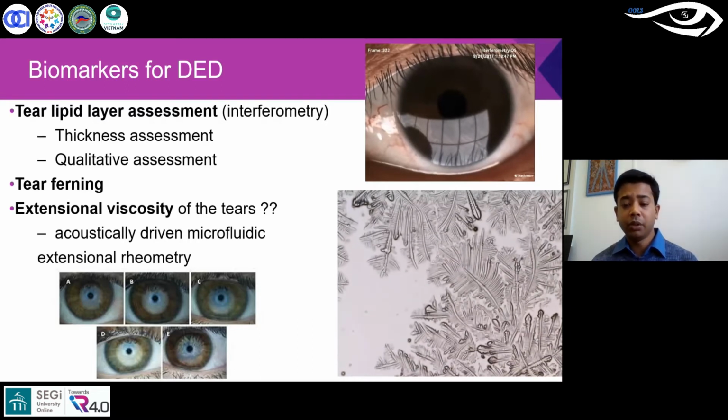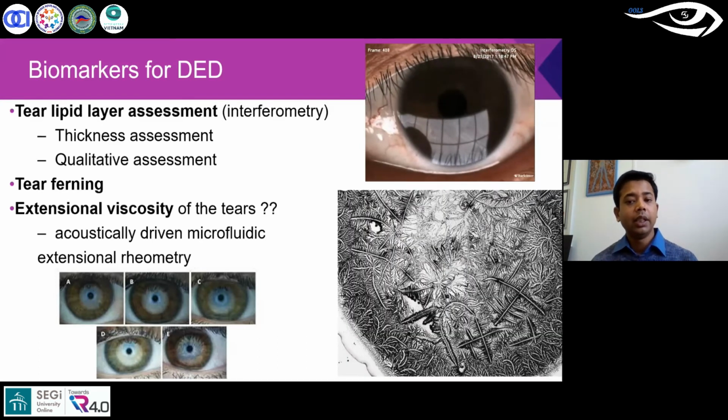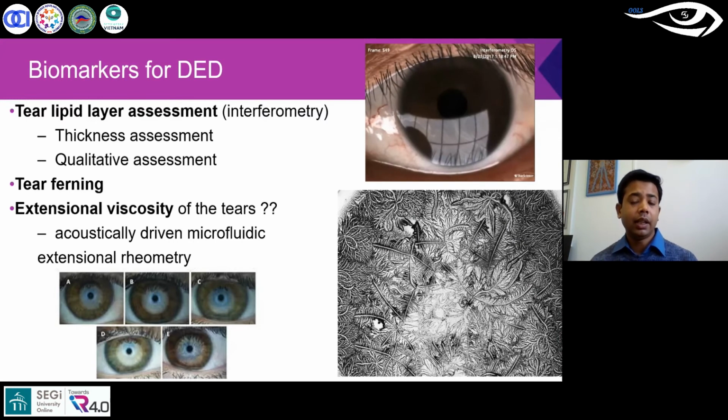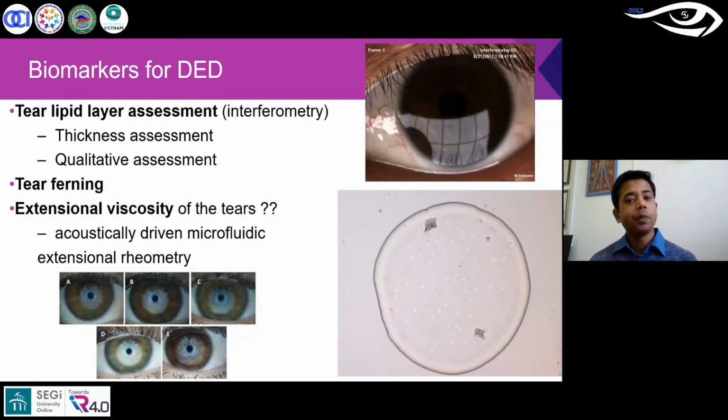And under the microscope, you can see they're nicely creating a pattern. It's amazing. The more pattern, the more fern there are, the better, which means it's not so much dry eye. But in severe dry eye cases, the pattern will not be there, or in fact sometimes there's no pattern at all, which is telling us something is not right. It's probably abnormal.